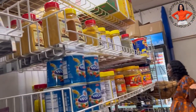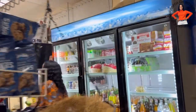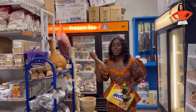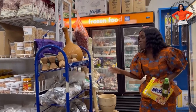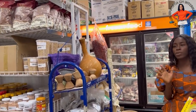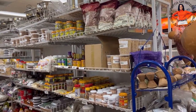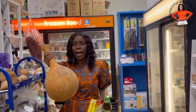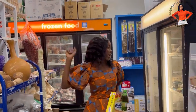At the back here, we have some traditional, how do I even call it, traditional stuff. So this is Bankutan. Unfortunately, most of them don't have the prices attached, so I'm not able to give you the price, but I'm just showing you the things they have here. This is a water god. I don't know the people who actually patronize this and for what, but I think it's very nice, uniquely African.